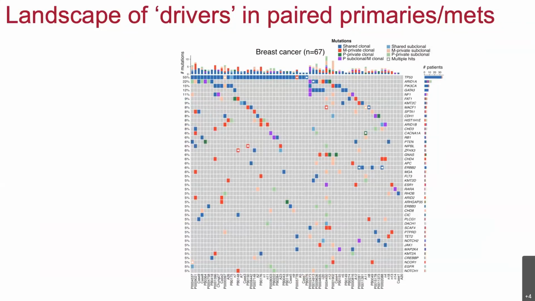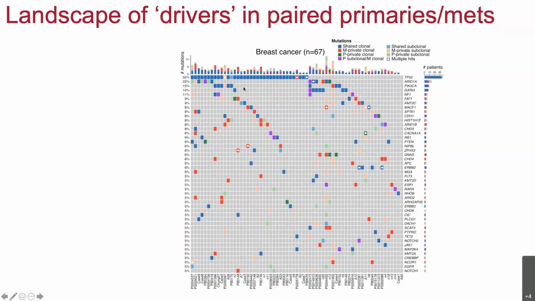And what you can see in this summary plot here, so we're looking at just the mutational landscape for the most common events, and you'll see the frequencies taper off quite dramatically very fast. But we're looking at the prevalence of events that are shared between the primary and metastasis, that are metastasis-private in red, primary-private, and we've further broken this down as to whether they're clonal or subclonal.